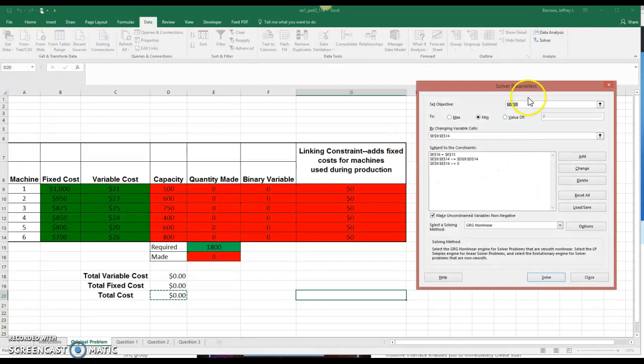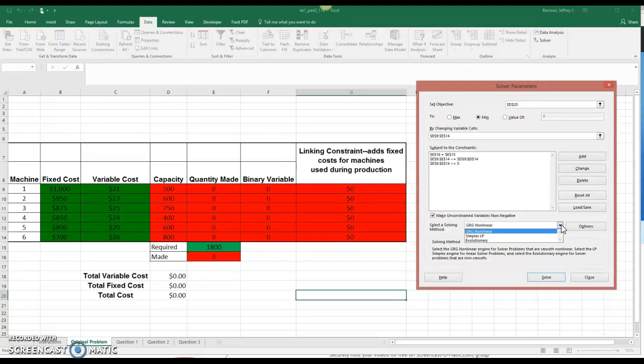So we've done all that we need to do to let Excel think for us. Here is the objective function value, which is being computed in cell D20. It's being minimized. The decision variables are in E9 through E14, and here are the 3 constraints in the model. For this week and this week only, there's a drop-down box where you choose the type of solver you want Excel to use.